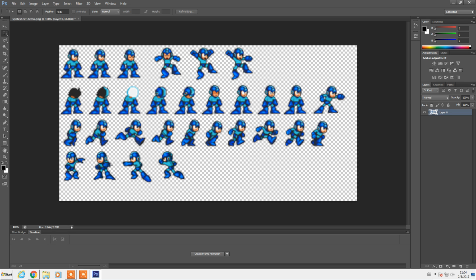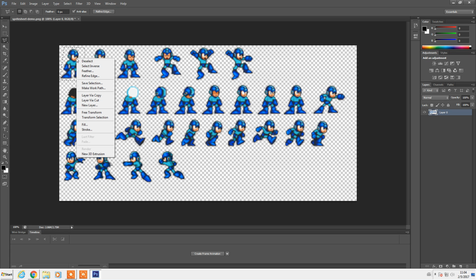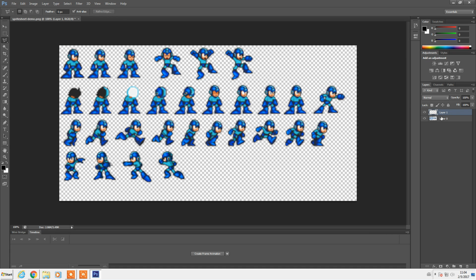Alright, I think. So what I'm going to do is say, okay, this is where he stands. So I'm going to cut out, go Layer via Copy and then click on Layer 0.